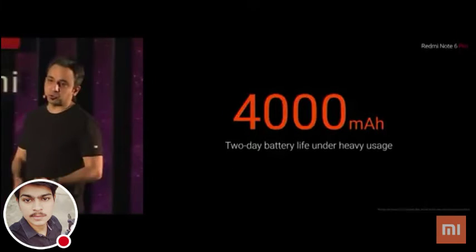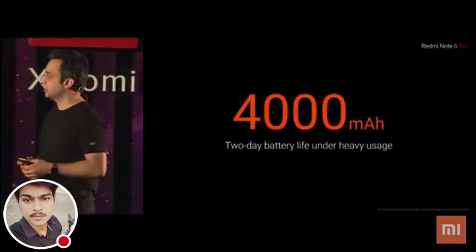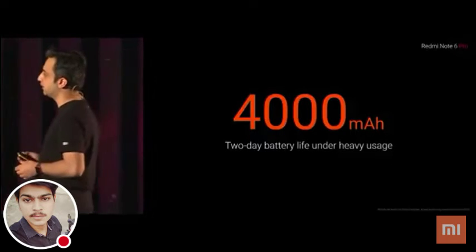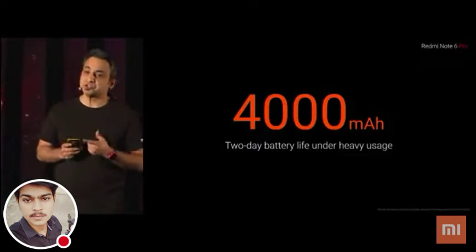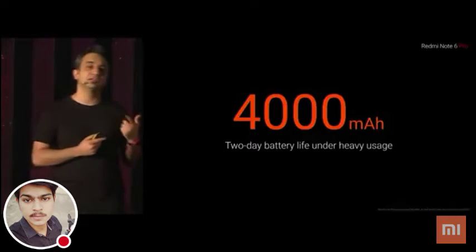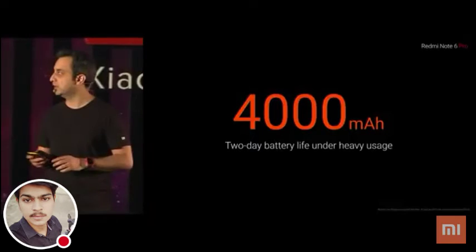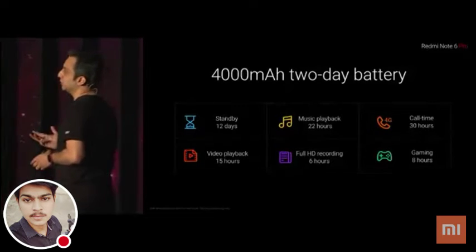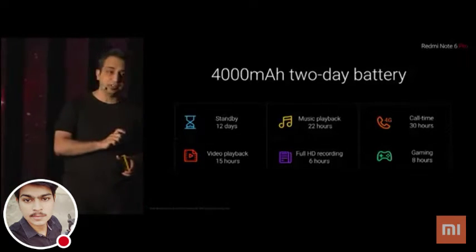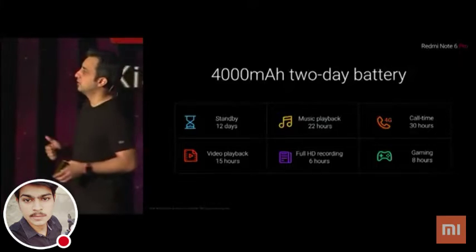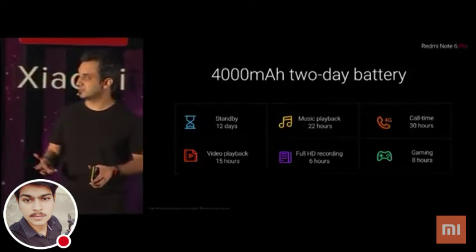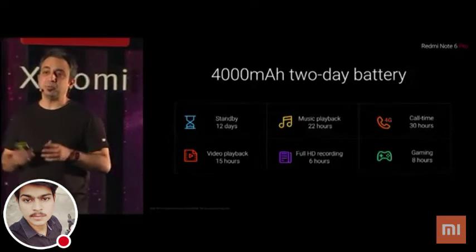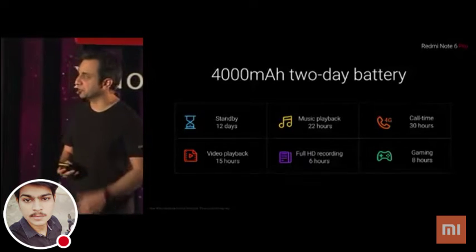Of course, it won't be a Note if it didn't have a big battery. So you get a 4000 mAh, 2-day battery life under heavy usage. Actually, it's a little better than the 4000 mAh that you've come to know of. When we did lab tests, we got some astounding results. For example, 4G calling of up to 30 hours, video playback of 15 hours, standby of 12 days, when the battery life had actually taken a step further.